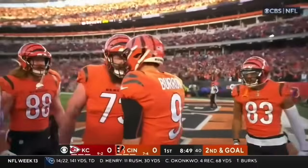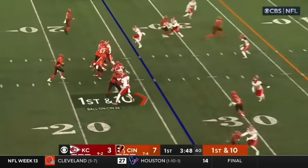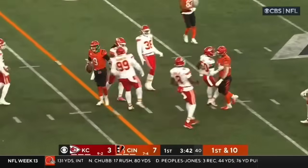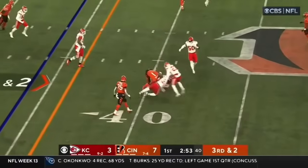His 5th rush touchdown of the season. Around for a while after he found pay dirt. Now he's going to start out with an empty backfield on the second possession. Well, they're giving him time here. He's going to take off. He's going to slide for 9. Boy, he ran. Take Boyd out of the backfield. Across the middle, and they've got the first down.